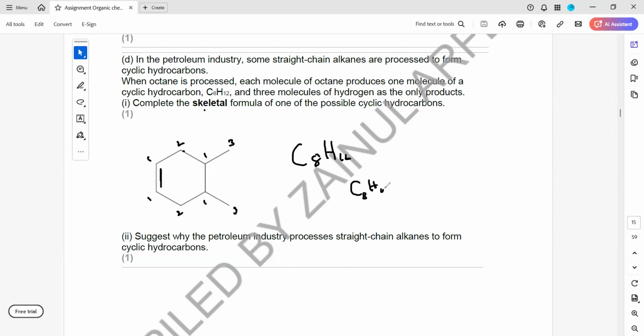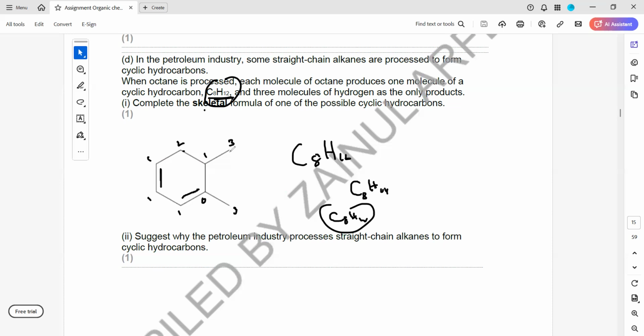Still I did not complete it. We want to reach C8H12. So where can I place another double bond? If I place a double bond here, anywhere you can place it, as multiple possibilities are there. So this will have 1, this will have 0, so 3, 4, 6, 7, 8, 9, 10, 11, 12. So C8H12. Now this is the right skeletal formula according to C8H12. Before, when all were single bonds, it was C8H16. So we have to add the double bonds within the structure so that it becomes C8H12.